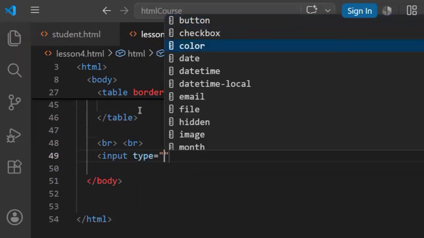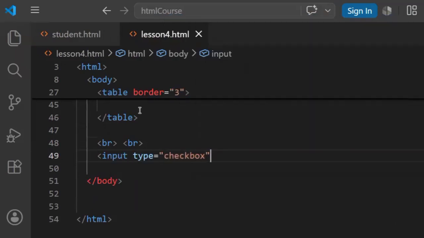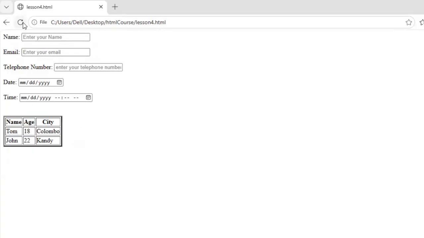Here there is checkbox, click on that. And here you can close and type what you want to write in front of the checkbox. See, refresh. Okay, you can click like that. You can choose many options.